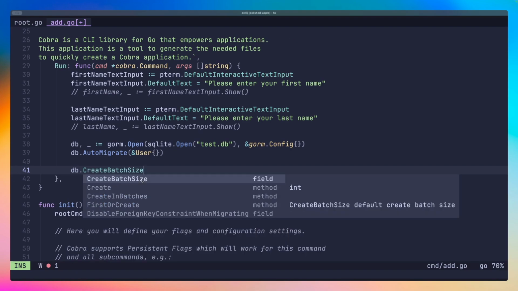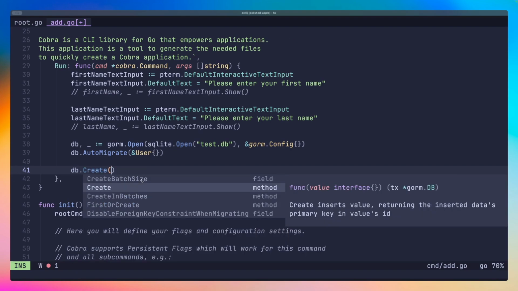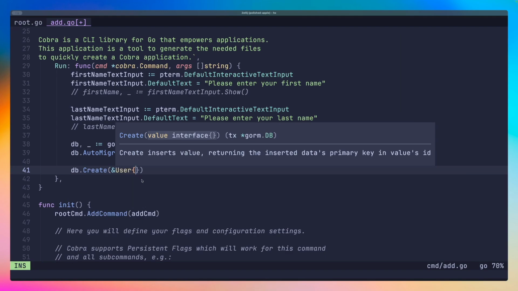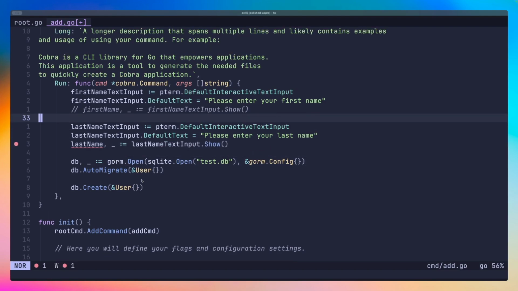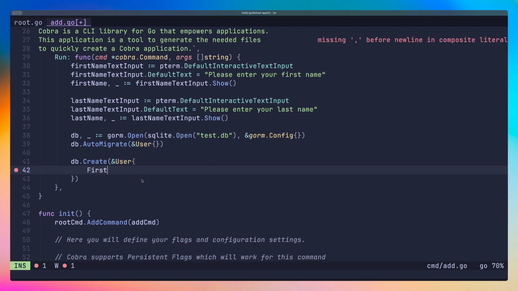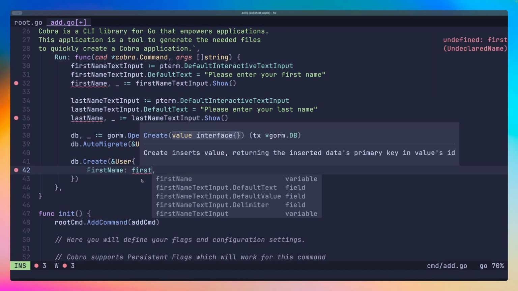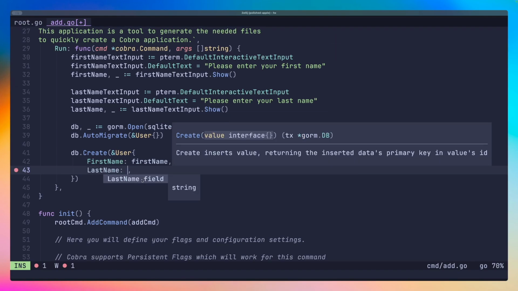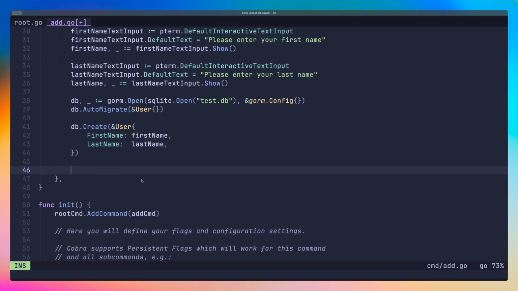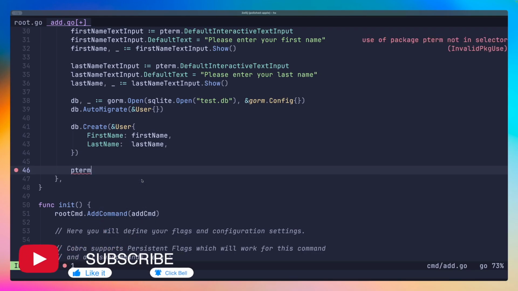After that is done, I am able to create things in the database. So let's do that. I can run Create right there, and then I'm going to pass the reference to a user here. That user is going to get its values from these two values that we are getting from the actual consumer here. So I will pass first name here to be first name, and I will also pass last name here to be last name. Fantastic. And then finally, now that the creation has been successful, I'm just assuming it is, you can see that I'm ignoring some of the errors that we have here just to make things a little bit shorter. But what I'm going to do is just show a success message to the customer.